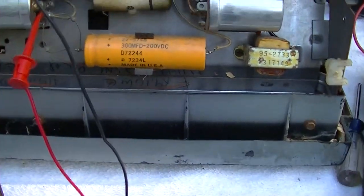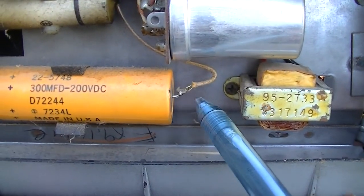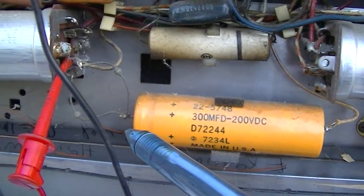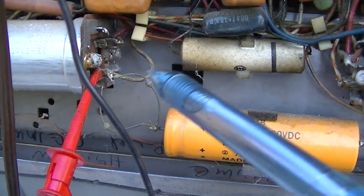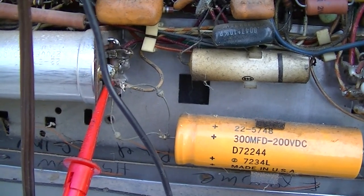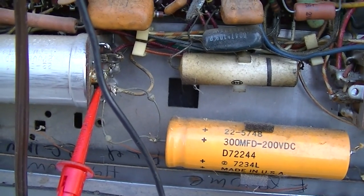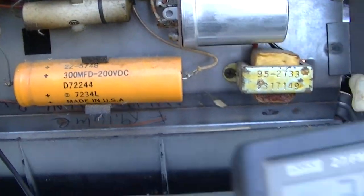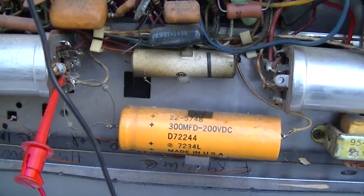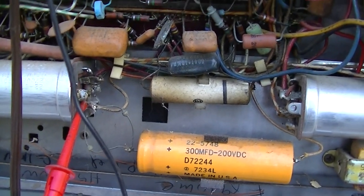So I came down to my doubler circuit here, and this is where the line 120 volts AC comes in. Then these are our two rectifiers here in our doubler, and I checked the, not 24 volt low voltage, but the B plus supply, and I have 328 volts here. So that leads me to believe it's an open tube filament.